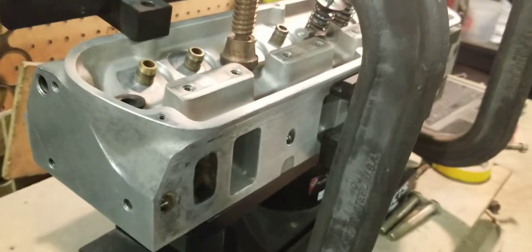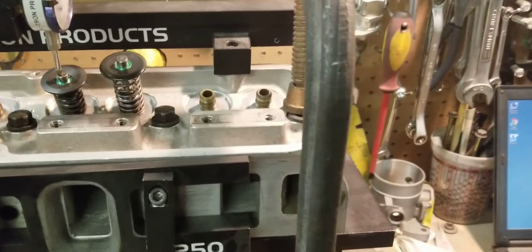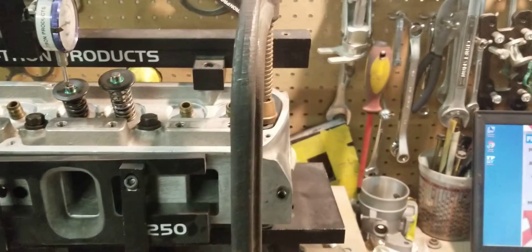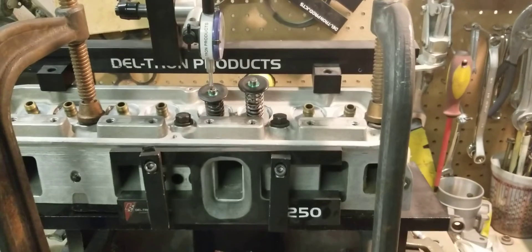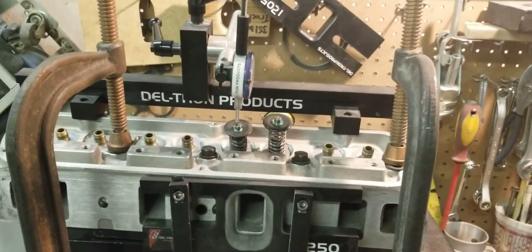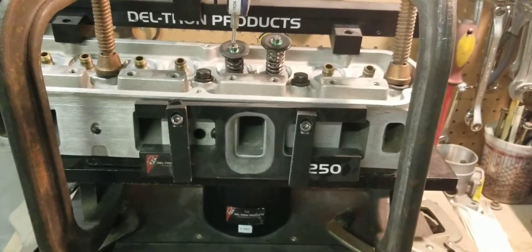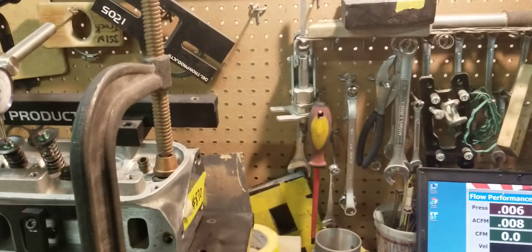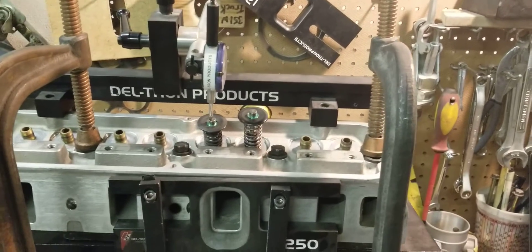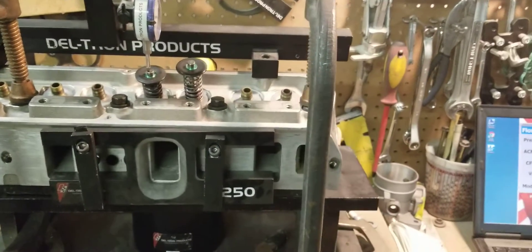The low-lift numbers are kind of weak — that's where the cam is going to spend most of its time. Most people make the mistake of going off the peak flow numbers on cylinder heads. They look at the flow numbers at 600 thousandths of lift and make their purchasing decision based on those numbers, and that's the wrong thing to do. You want to look at the lift from 100 thousandths up to about 500 to 550 thousandths. If you're running a nice, decent, streetable cam, that lift is 550 thousandths or lower. Those numbers from 100 to 400 thousandths are really critical — when those numbers are higher, you have more complete early cylinder filling, and that generates a lot of power and torque, especially with street-strip combos. We're going to go ahead and do a Stage 2 on these and come back with the flow results.